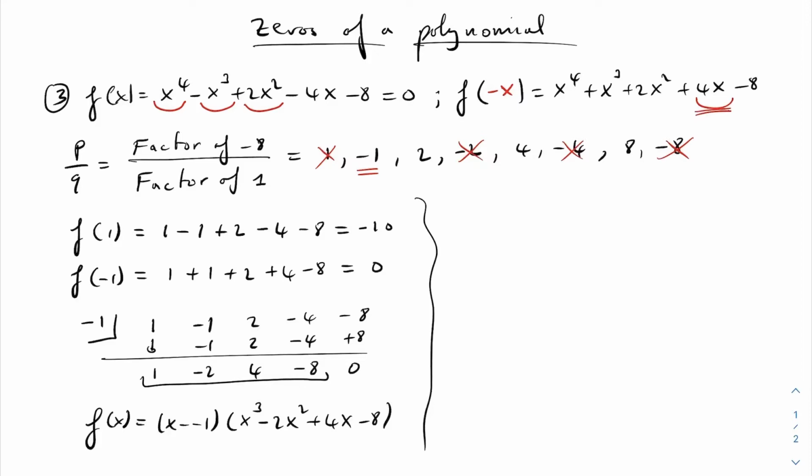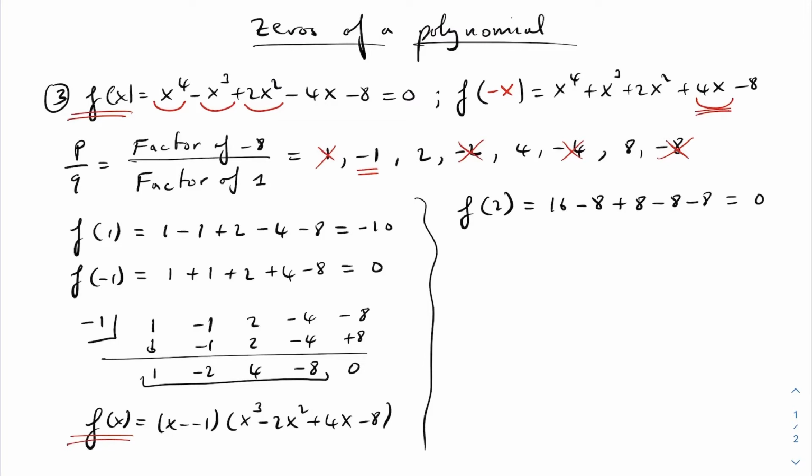So I'm going to go with f of 2 this time, and f of 2 is going to be 2 to the power of 4, which is 16, minus 2 to the power of 3, which is -8, plus 2 times 2 to the power of 2, that's going to be 8, minus 4 times 2, that's going to be -8, and then minus 8. If you add up all of these things, you're going to get 0. And so with that, you can go ahead and do the synthetic division again on the cubic factor of this polynomial. Also, notice that when I tested 2 here, I went ahead and plugged it into my general form of the polynomial at the beginning. You don't have to do that. You can also plug it into this factored form here, but it's whatever you like.